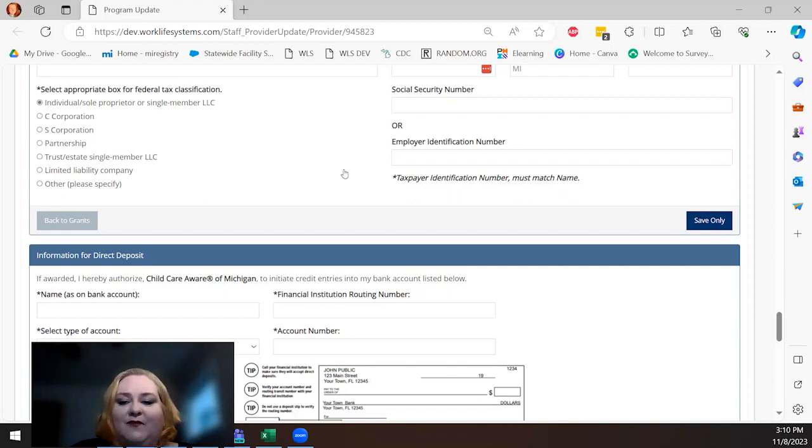Because we can't verify it for you, once we get the funding decisions done and our information sent over to our accounts payable department, you will get an email that will tell you to verify your information. If you're awarded a grant, you will get an email starting November 27th.